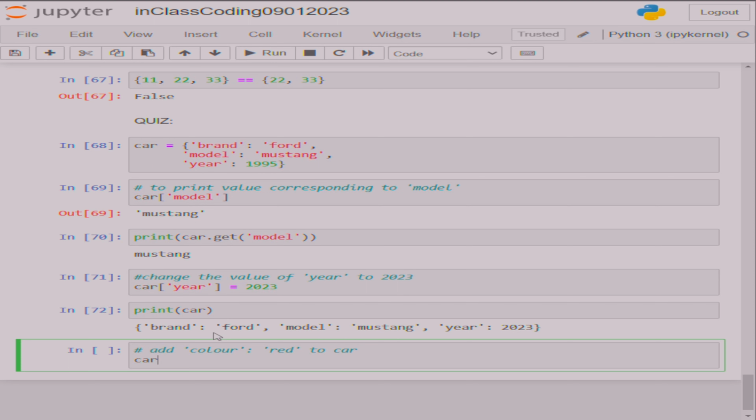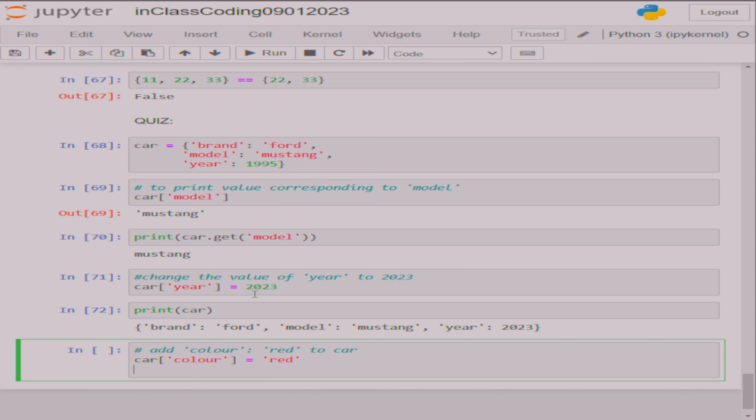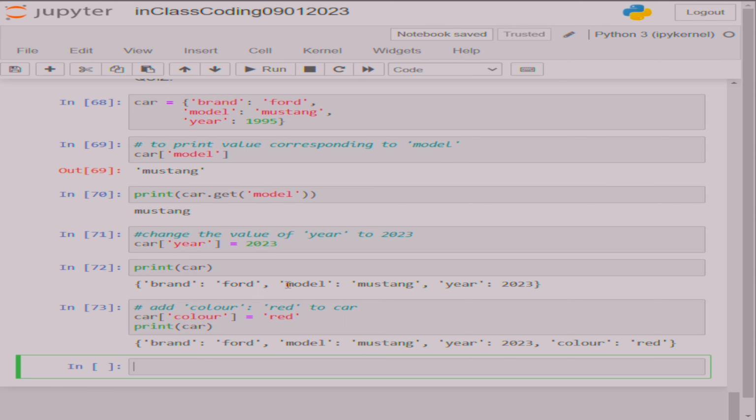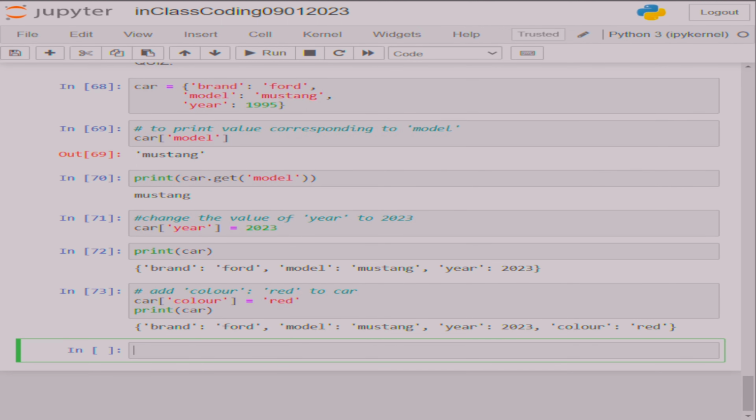Go to this, whichever you want to add, and tell what the key is. The key is color, and I want to assign a value equal to red. It's a string, so inside single quotes, 'red'. After that, print the car. So you can see that it has actually been added.